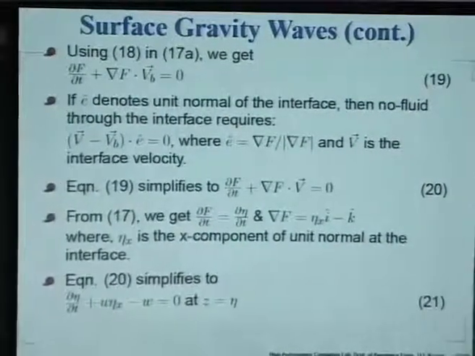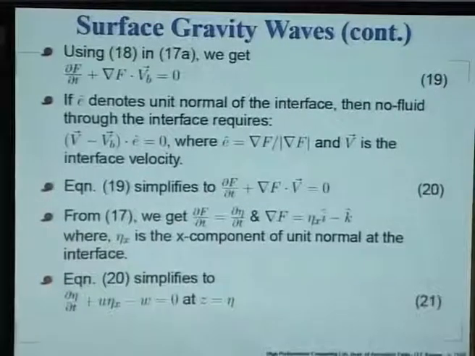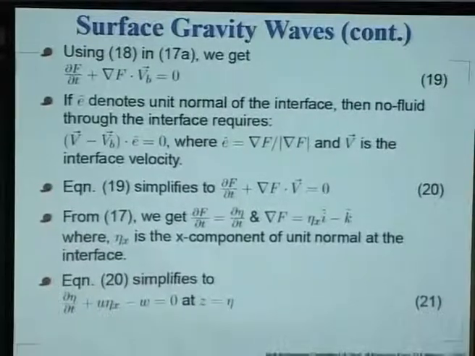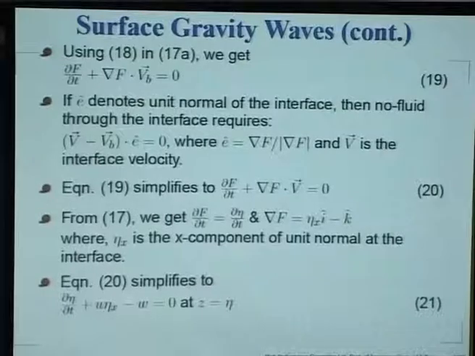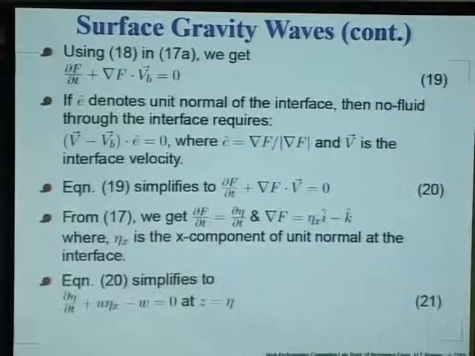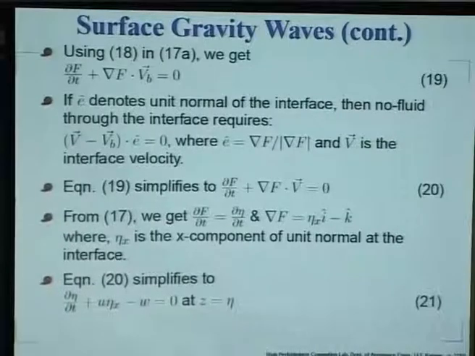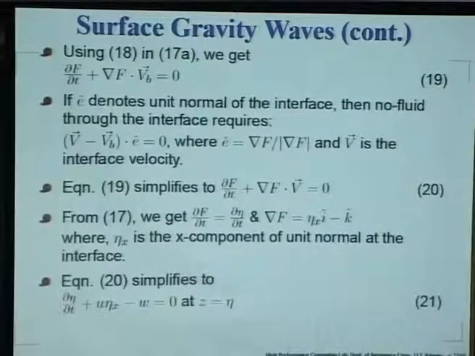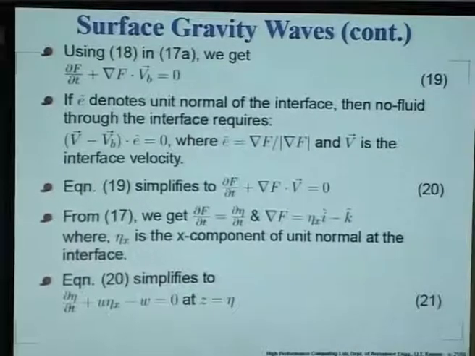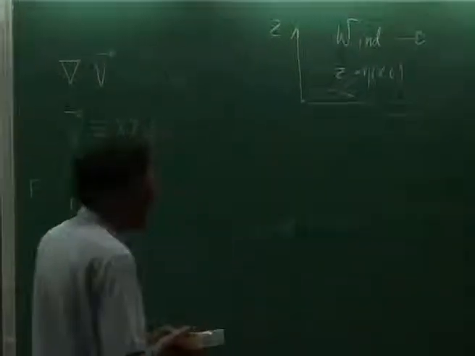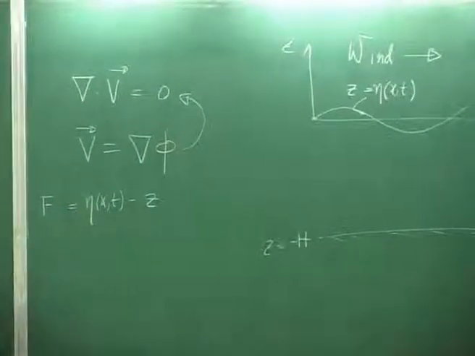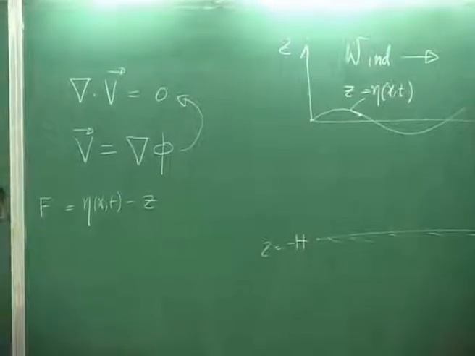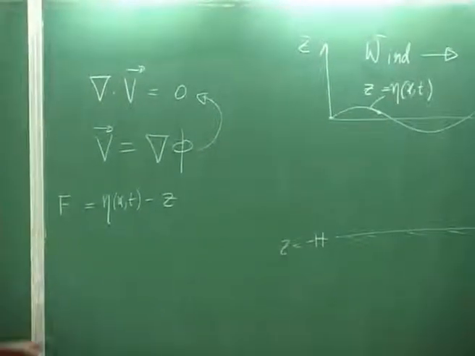Okay. So, basically we are trying to mix up the Eulerian and Lagrangian descriptions that we have decoupled. Here it was coupled because Vb was a Lagrangian velocity, whereas this V is the corresponding Eulerian description. So, that is what we simplified here, and we also note that f interface was given by eta(x, t) minus z. So, if I try to find del f del t, it will be simply del eta del t, and the gradient of f, you can see, is going to be eta x.